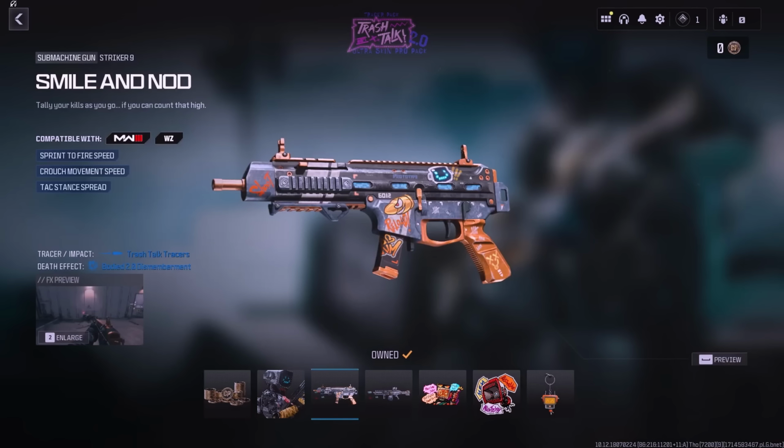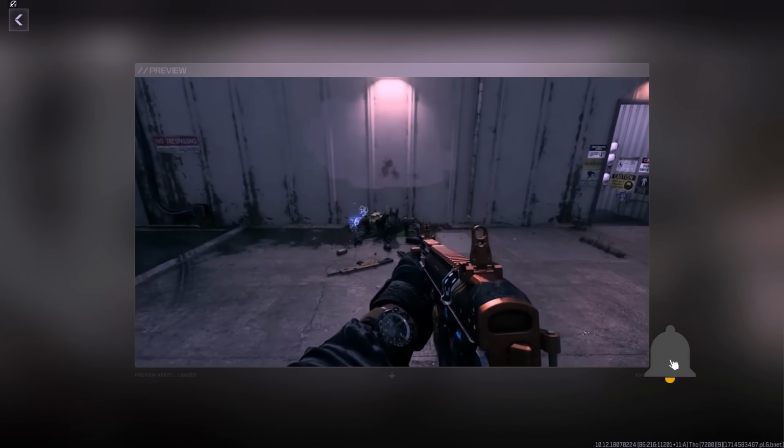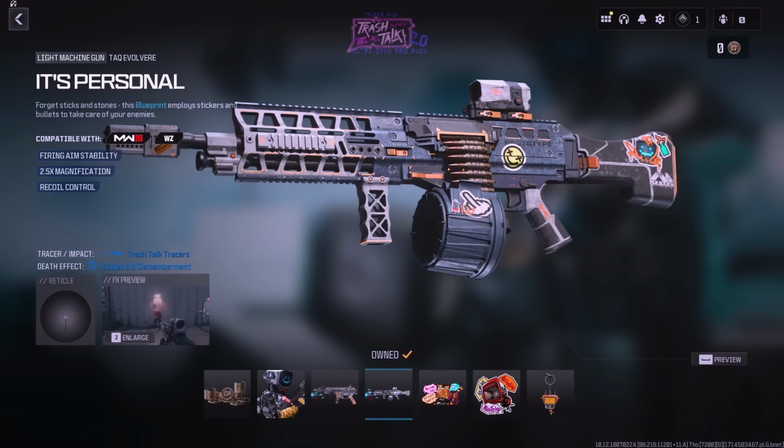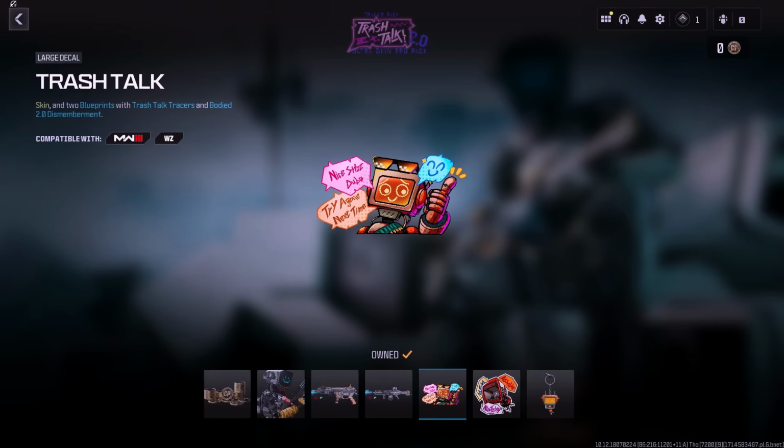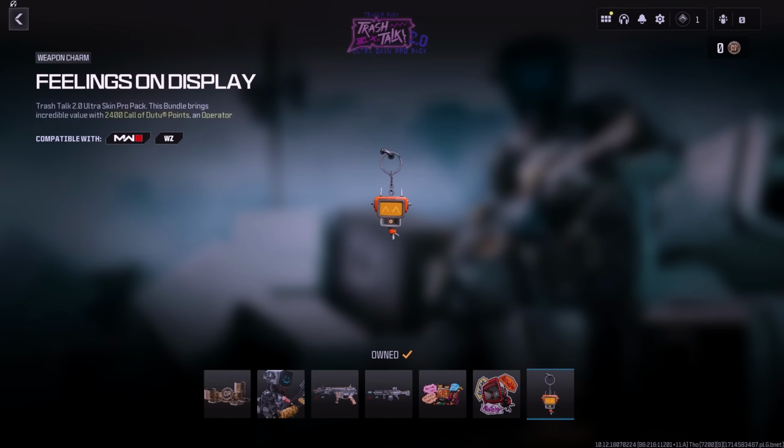Following that, you get 2 different weapon blueprints that have tracer rounds and a death effect. You got the Trash Talk tracers and the Body 2.0 dismemberment. The first one is called the Smile and Nod for the Striker 9, and this is what it looks like. Then the second one is for the Tag Evolver, called the It's Personal. Same exact effects. The rest of the bundle will consist of a large decal called Trash Talk. You get a weapon sticker called Toxic Waste, and then finally a new weapon charm called Feelings on Display.